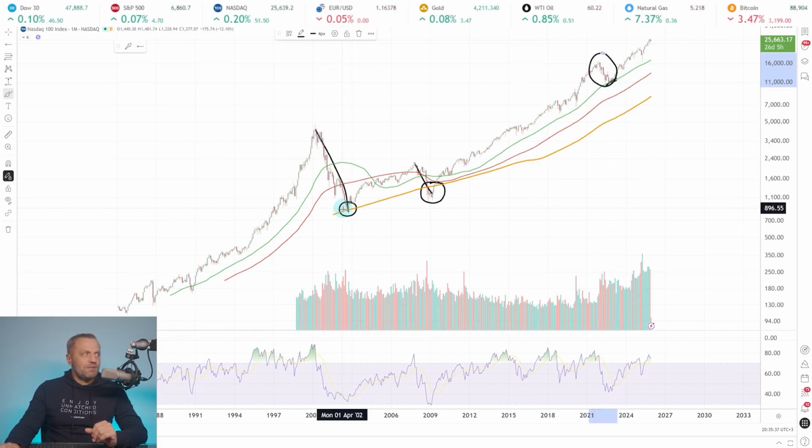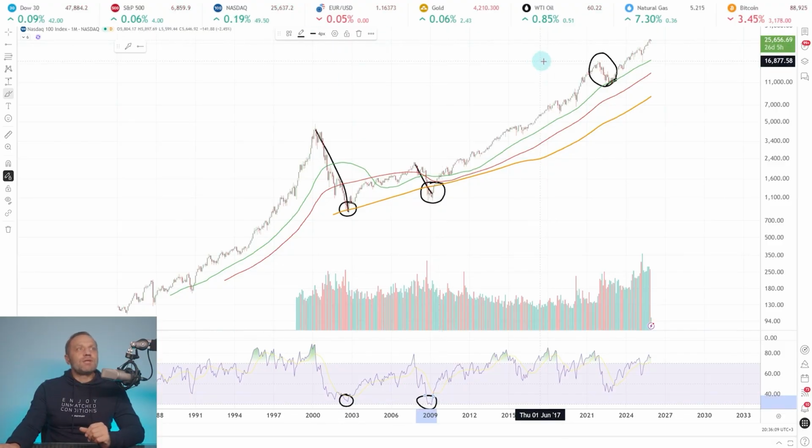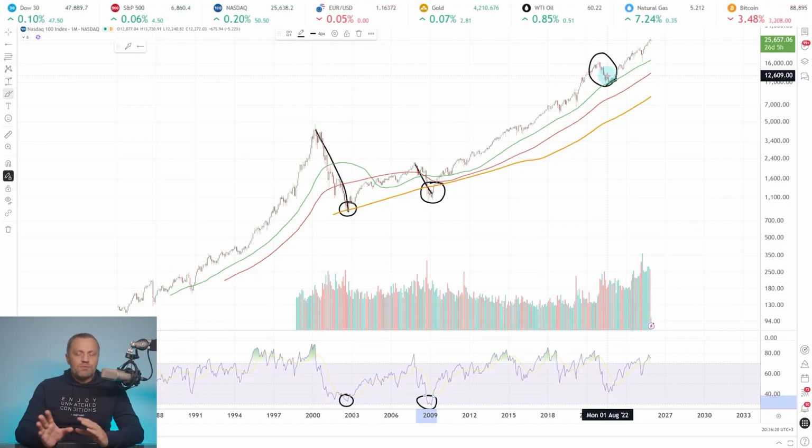Also note that during the dot-com crisis, there was a drop to around the 30 level on the RSI. Yes, the indicator didn't quite reach those values, but it was close. And during the mortgage crisis, we actually did reach that lower boundary. Since 2009, essentially, there hasn't been a single crisis. Because this decline that we saw in 2021 and 2022, ordinary people didn't really feel it. No one was shouting disaster, disaster. It was only noticed by traders. For the most part, regular people didn't really experience it.